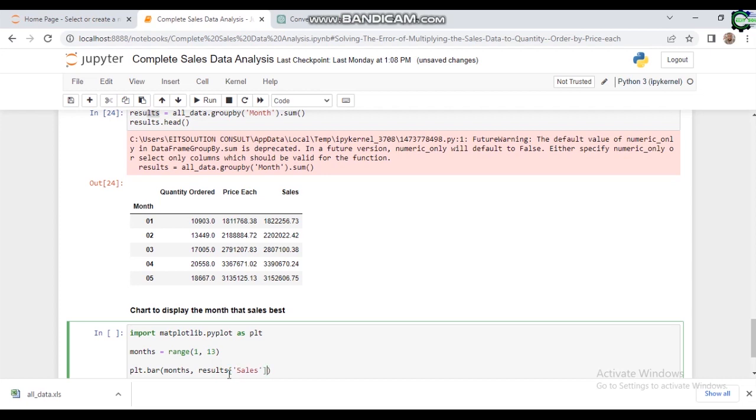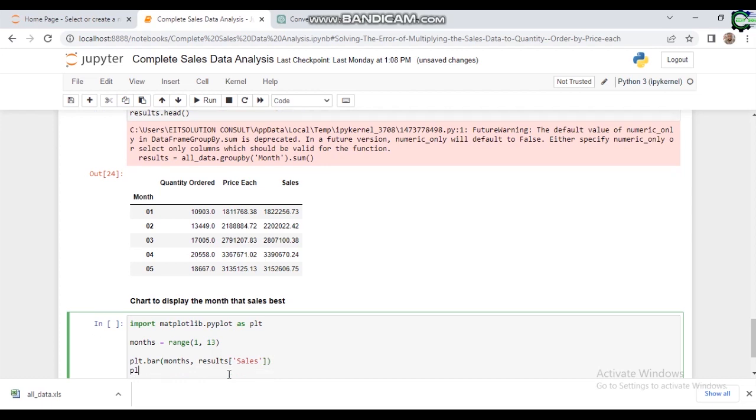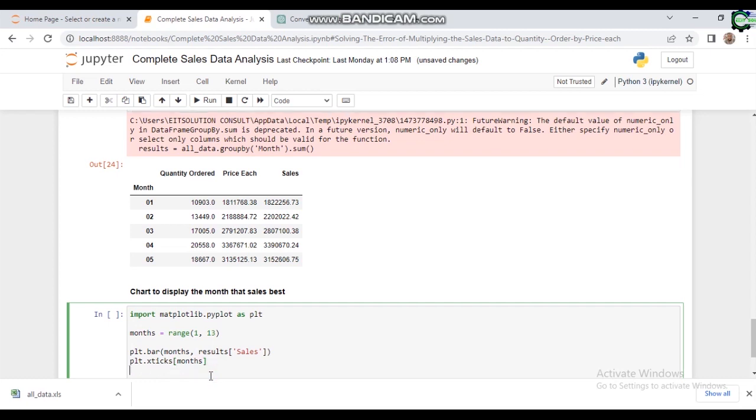Okay, so next we have the plt.xticks like this. So the xticks now would take the month, which is this month we have as a variable here. So take the month, then we have the plt.ylabel.